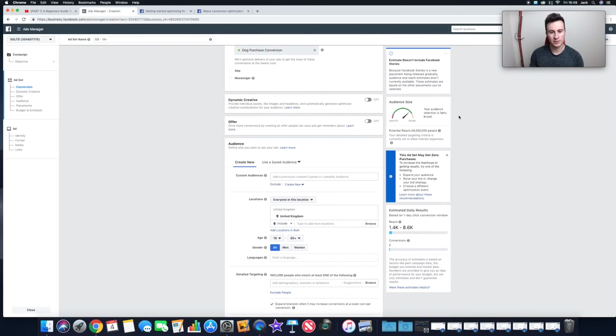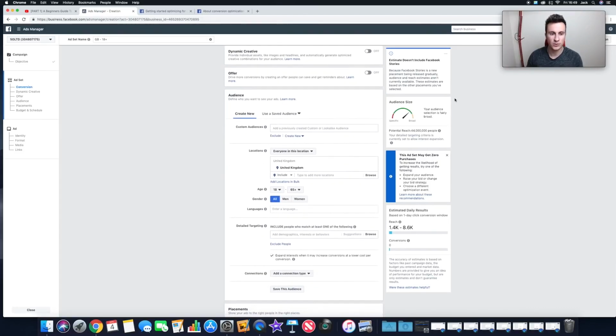Dynamic creative is a bit more advanced. There are things you can automatically generate and optimize, or it essentially hands over a bit more control to Facebook. If you want to move more into autopilot, but like I said, we want to stick to the very basics so we grasp a core understanding of Facebook ads, and then once we establish a base, we can branch out into all these different options. But for now, nothing to take notice of.